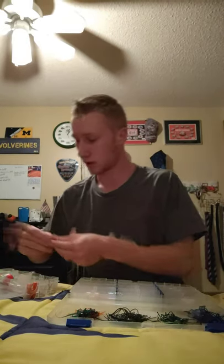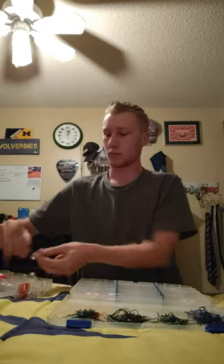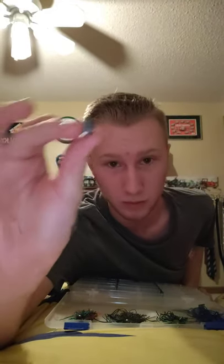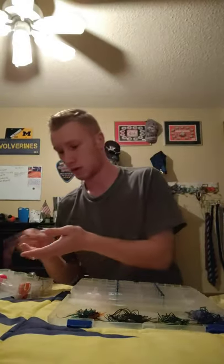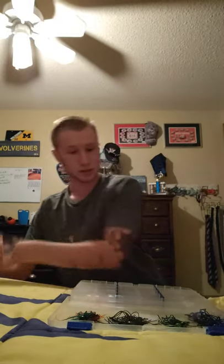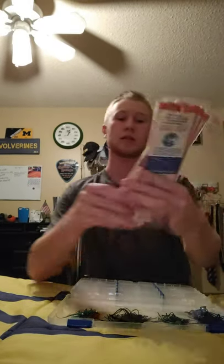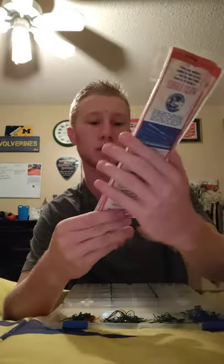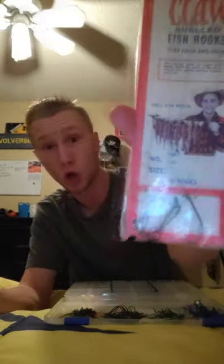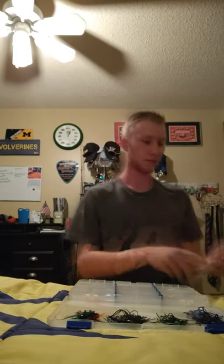Me, I like the Texas rig, so worm weights, bullet sinkers, whatever you want to call them, are very important. Half ounce is what I like. I also like to keep some pre-rigged little snelled hooks for pan fishing, though I never use them. Also some J hooks for when I'm fishing for carp and catfish, which is very rare, but always handy to have in your arsenal.